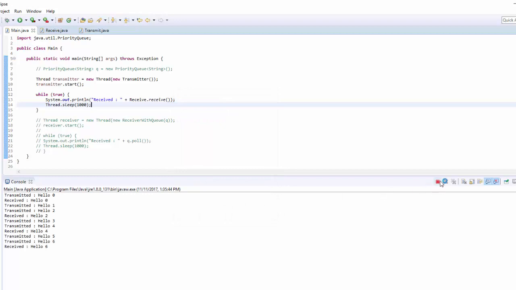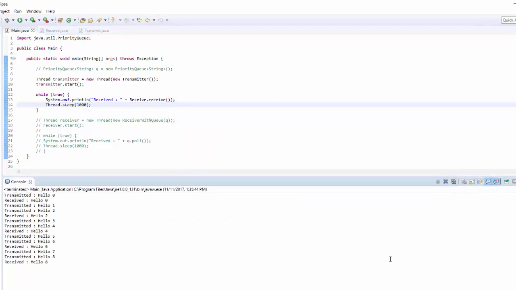And let's stop now. As you can see, the first transmitted hello 0 was received by the receiver happily. Then the transmitter got the opportunity to transmit hello 1 and 2, but the receiver only managed to receive the second one. And again 3 and 4, but the receiver only managed to get 4.